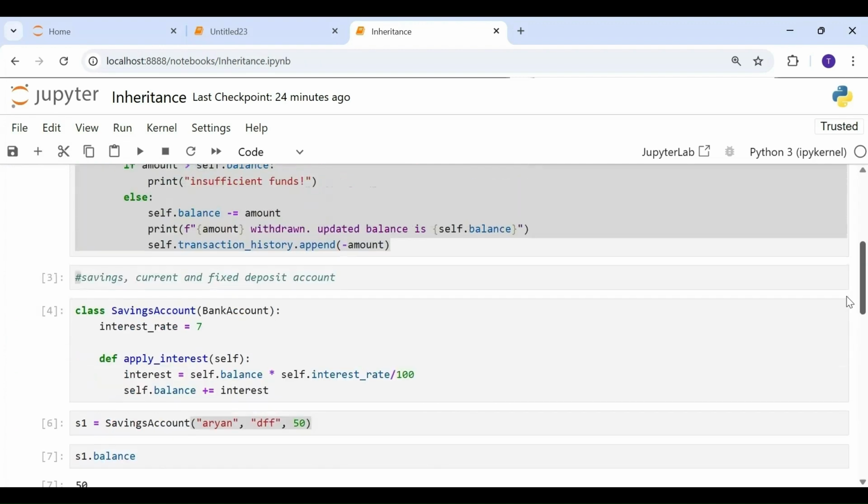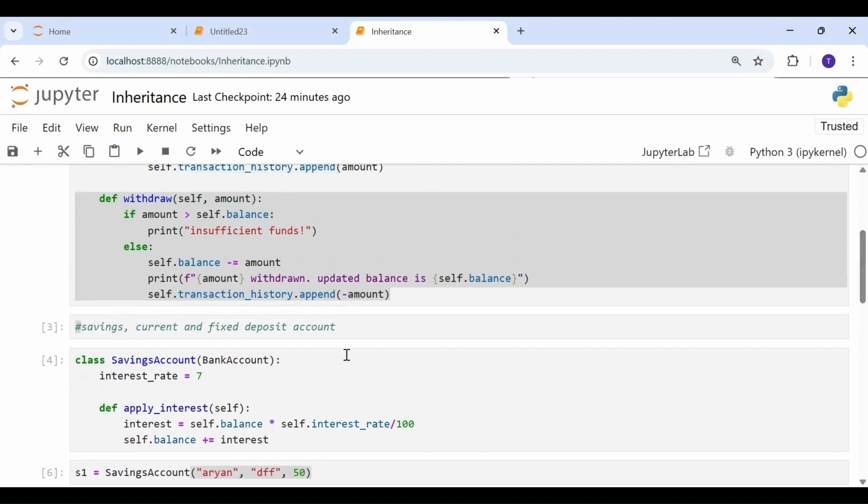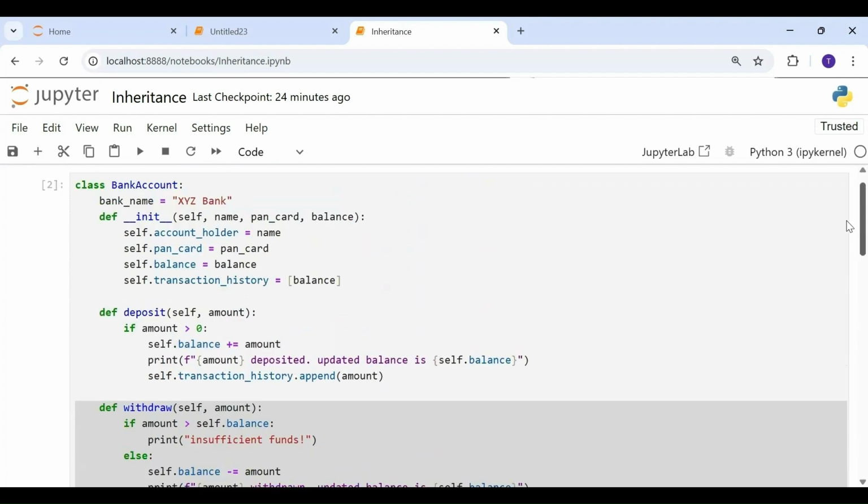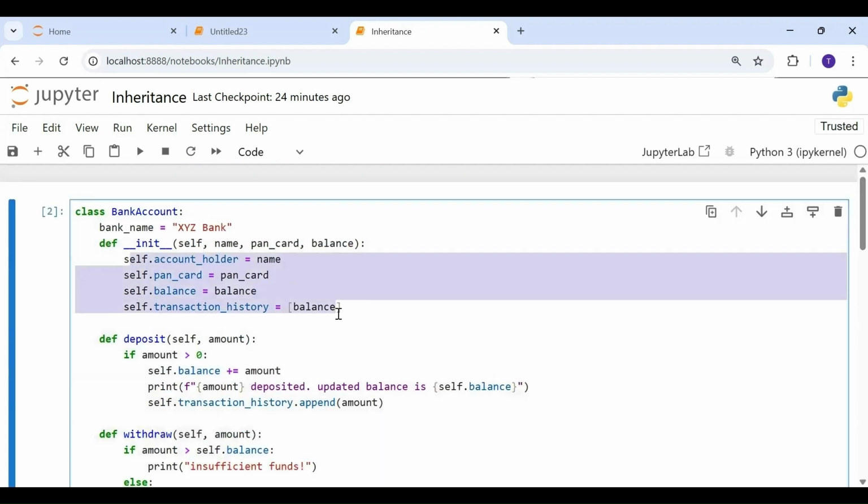So now let's work with our third account type, which is the fixed deposit account. A fixed deposit account basically has a lock-in period. Let's say I want to have the lock-in period as one of the instance attributes. So for a fixed deposit account, the lock-in period would also be an attribute: how much is the lock-in period for this particular account. That would be an attribute of that account. Only for the fixed deposit account, I want this additional attribute. So how can I do it?